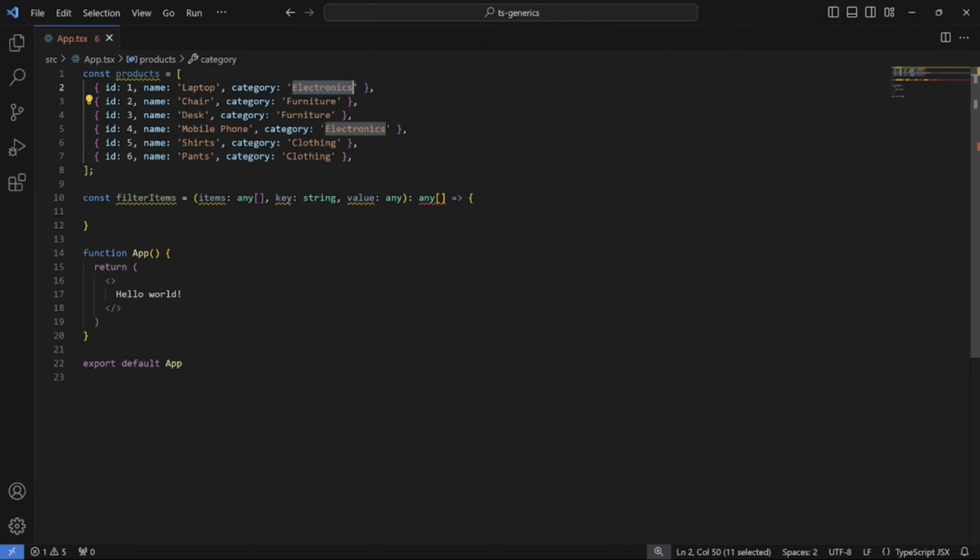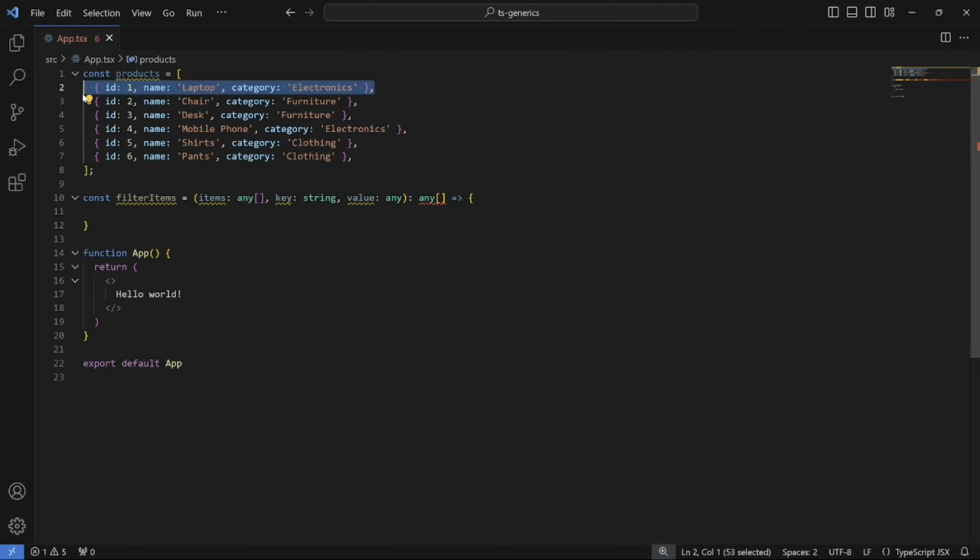I can also filter based on the name and the ID. Obviously, in this case, since both are unique, you'll see that all the ID values and the name values are unique. It's less filtering and more finding. So I won't really get a bunch of values when I try to filter this list using ID or name. I'll just get individual values.